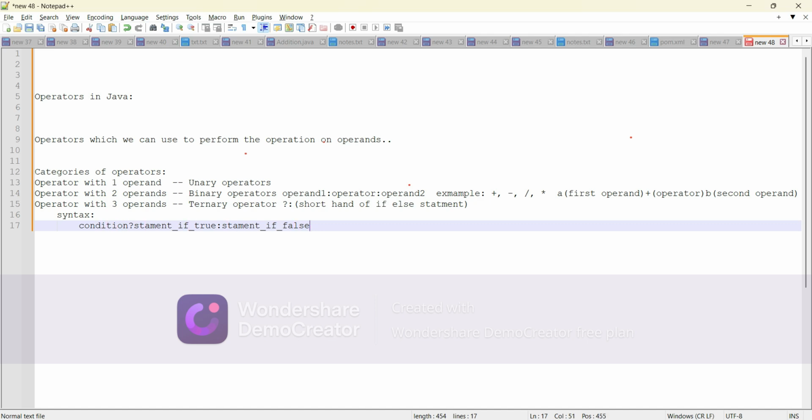If the result of the condition is true, then the first statement will execute. If the result of the condition is false, then the statement after the colon will execute.